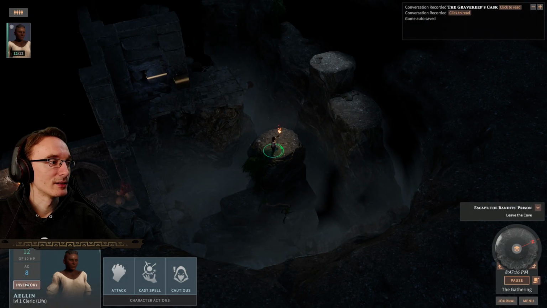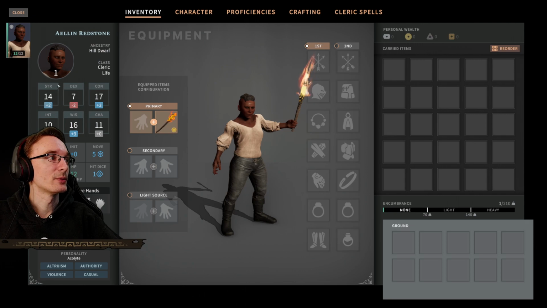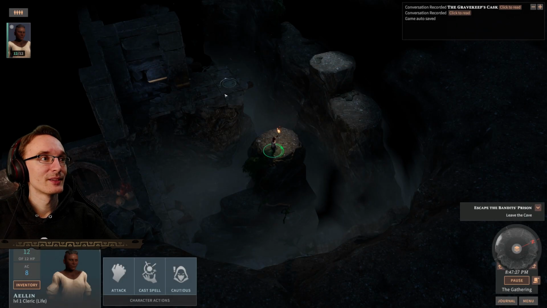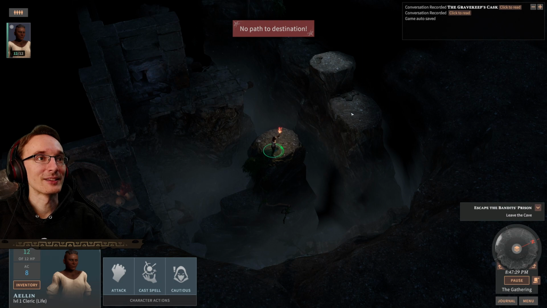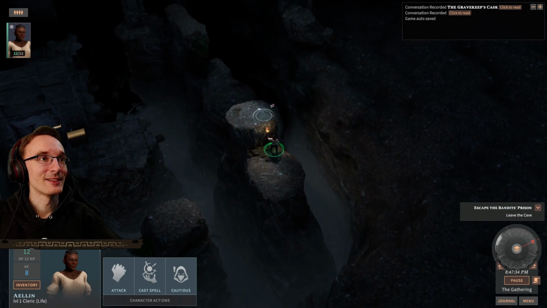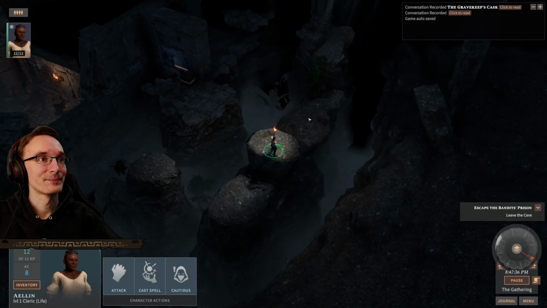Understood. Let's see, is it... Yeah, here we can see it. Okay, strength 14 and probably no proficiency in athletics. Nope. Okay. So no jumpy there, no path to destination. Okay, thanks. Then we take this path instead.